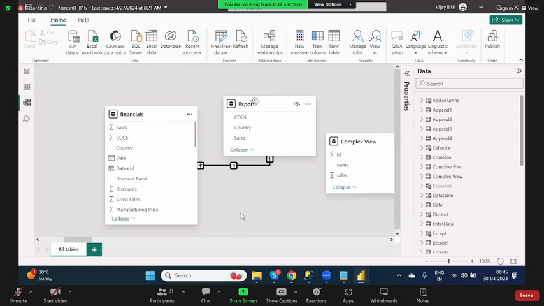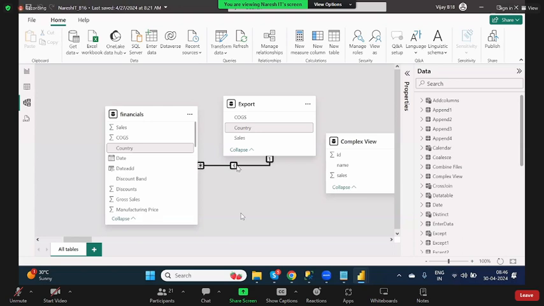Here, the direction is going from export to financials. Can we change the direction from financials to export? Is that possible? No. This direction Power BI will automatically give. If you are choosing single, that single direction Power BI will decide.